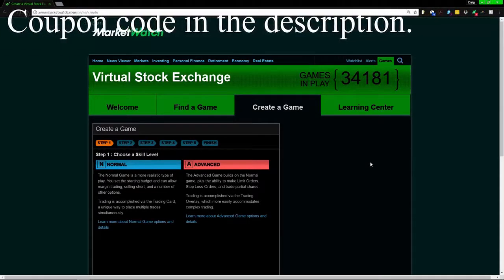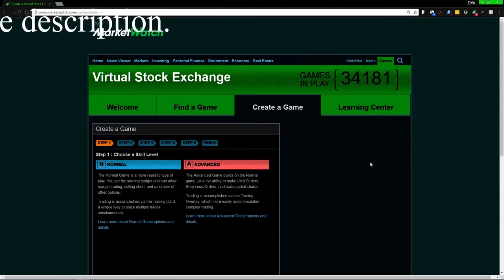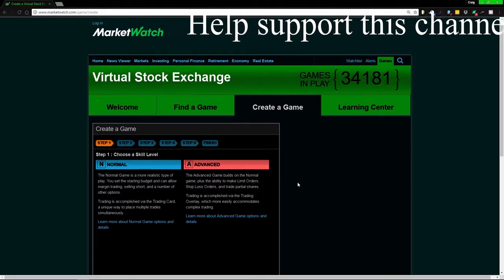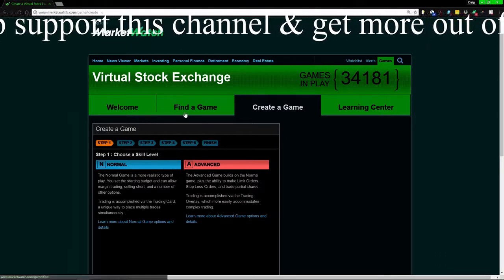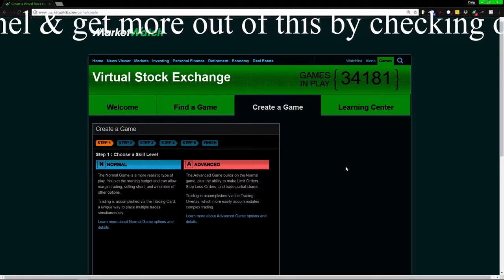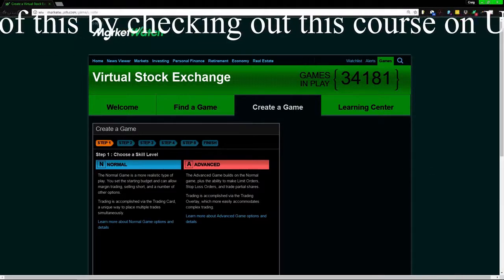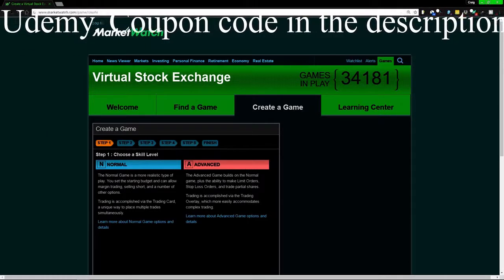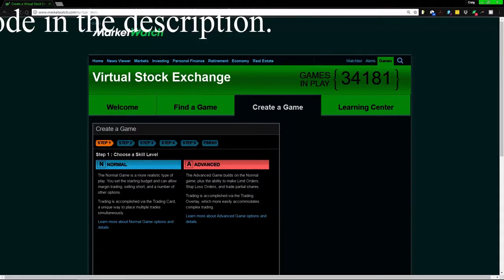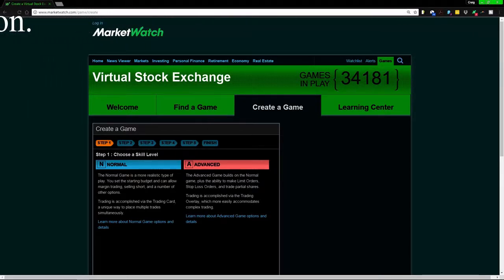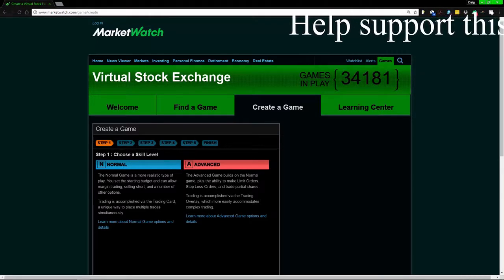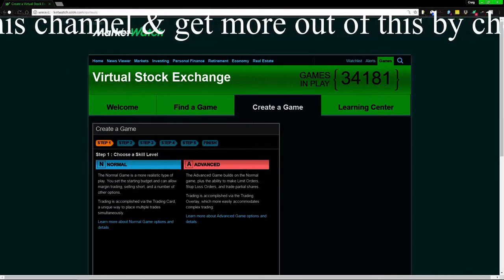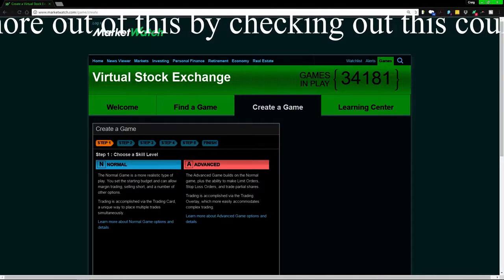So if you are able to make X amount of money with their virtual money over a period of time, then you can be placed in a contest and you can get actual real money out of that. That's one thing to note with these sites. But these are actually used by high-end universities like Penn State, Harvard, and many other places, without actually spending real money. That way their students can go into one of these and put in the limitations, put in how much the fake money will be, and they can trade on these types of platforms without actually spending real money and having real risk.